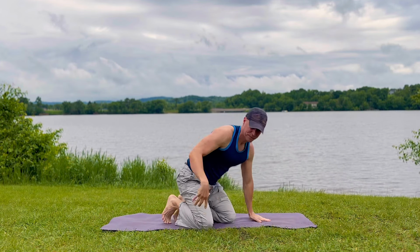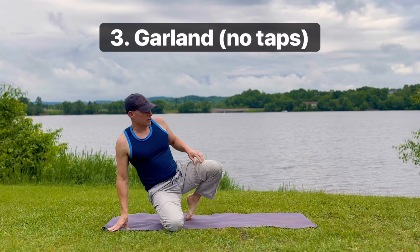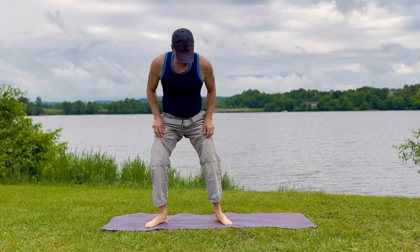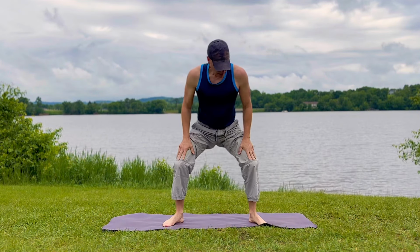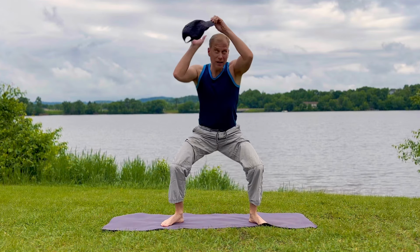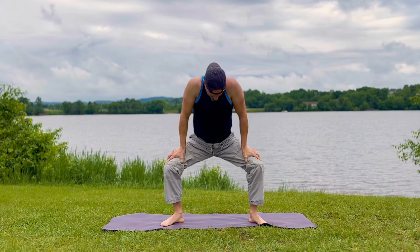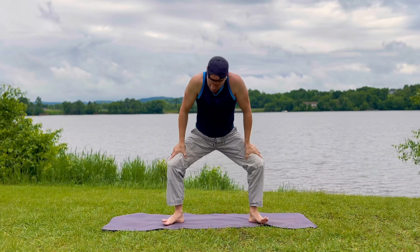All right, shake it out. We'll just keep going. Follow along in real time. Garland stretch with taps. This is also called a squat, a sitting squat. You're going to take the feet on a diagonal. Work your way down. You can see me. Let me put the cap on backwards. It's so cool. Hands here to start. Drop the shoulders. Opening the hips.